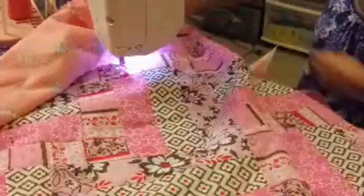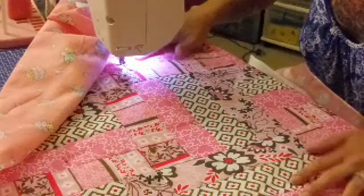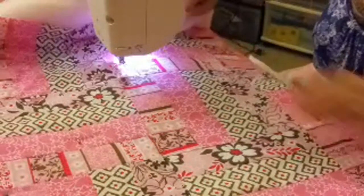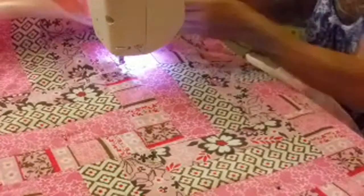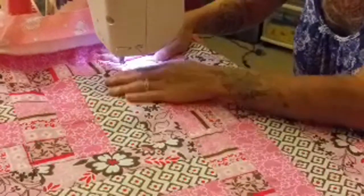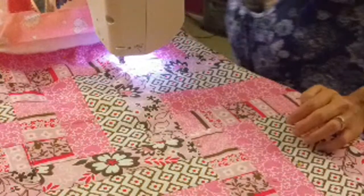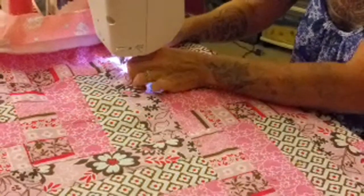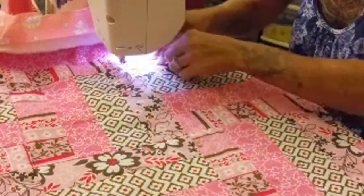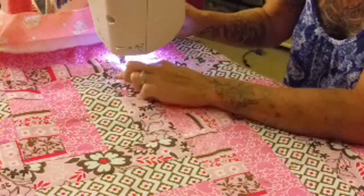I want my pokies to face this way so that I can feel it easier with this hand. All right. What I'm going to do is find a place right here in a seam. And this is middle, actually. And I'm going to take that pin away. And I am going to find my thread. Well, this one's on red still. So is this connected to this one, or the box out there?